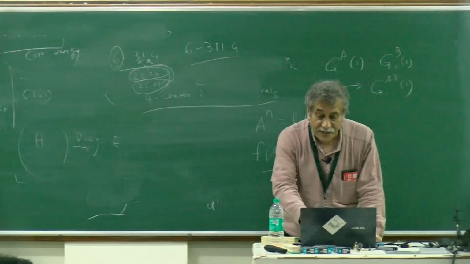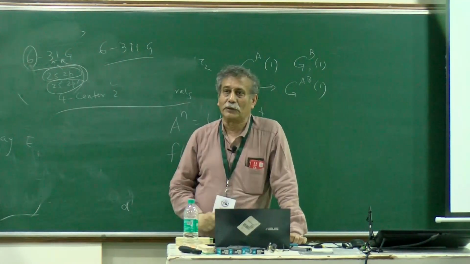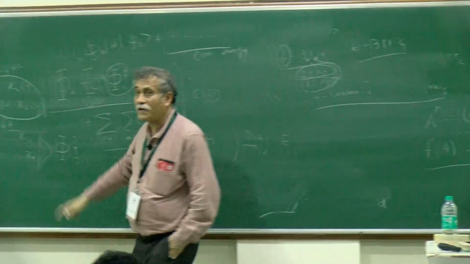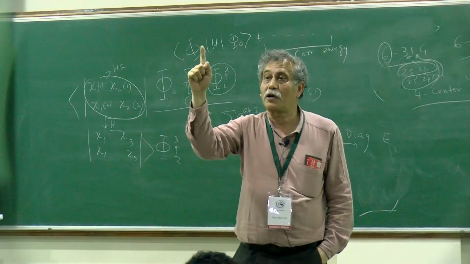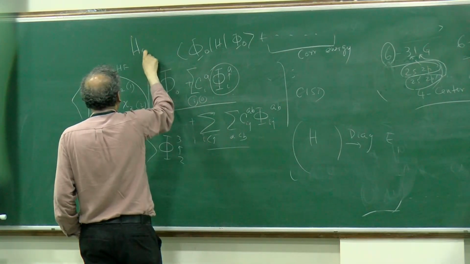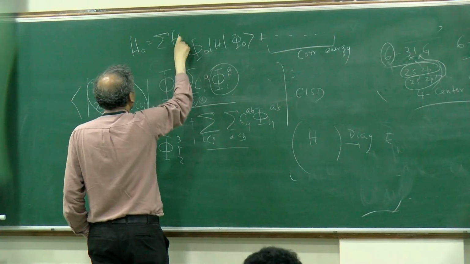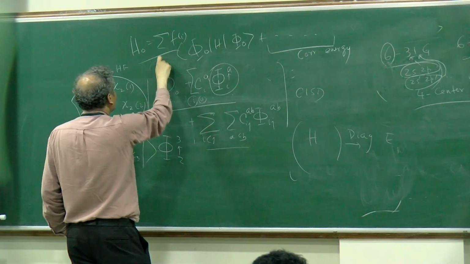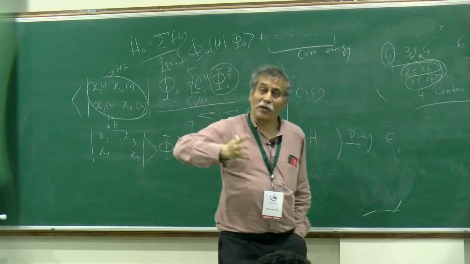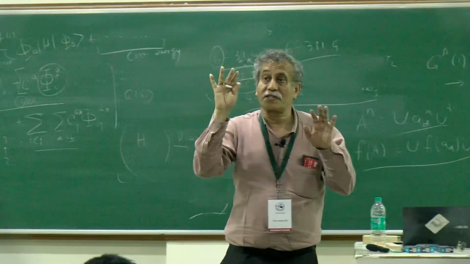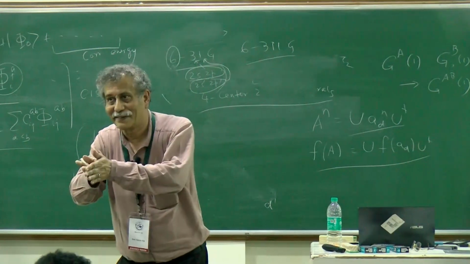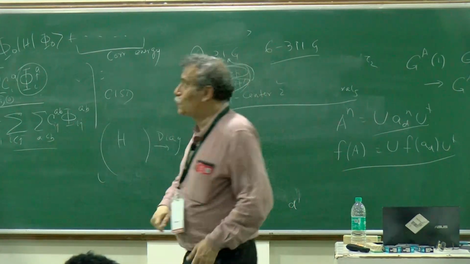So anyway, that brings us to CI. If you do a perturbative calculation, you can show that this Hartree-Fock determinant is an exact wave function for a new Hamiltonian, which is simply sum of the Fock operators. So if I define a Hamiltonian, not the exact Hamiltonian, but an H0, which is just sum of the Fock operators, then it's a non-interacting Hamiltonian. Then this is an exact wave function. So it's a very interesting way to look at it. Hartree-Fock is an approximate wave function for the exact Hamiltonian, but an exact wave function for an approximate Hamiltonian, which is H0.